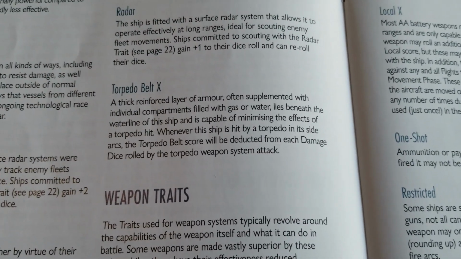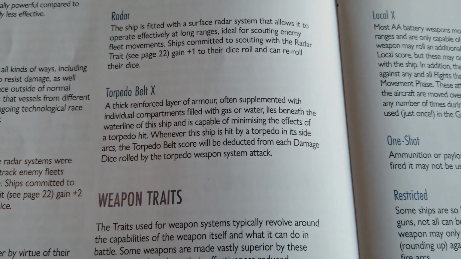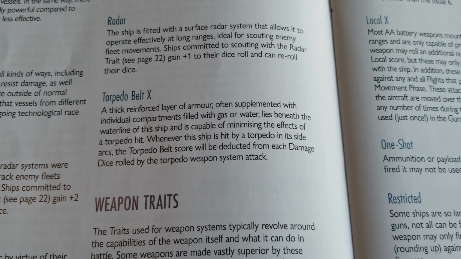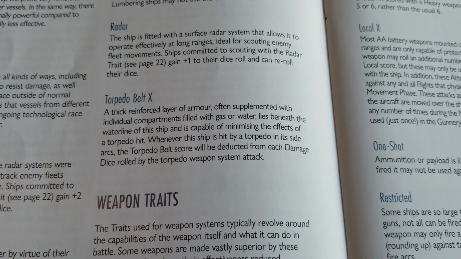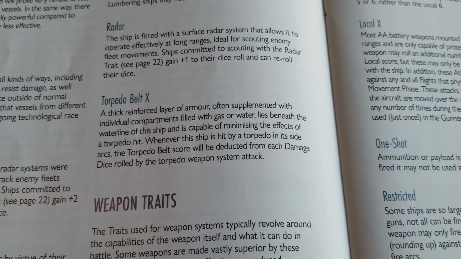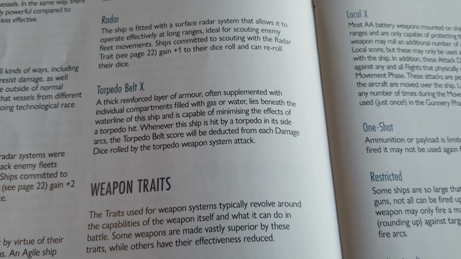Torpedo belt X. A thick reinforced layer of armor, often supplemented with individual compartments filled with gas or water, lies beneath the waterline of the ship and is capable of minimizing the effects of a torpedo hit. Whenever the ship is hit by a torpedo in its side arcs, the torpedo belt score will be deducted from each damage dice rolled by the torpedo weapon system attack. And torpedoes, as you'll see with the various destroyers and even cruisers that have access to them, or even the airplanes, can cause some serious damage. Having that armor belt is definitely going to be a way to mitigate that. Torpedoes can very quickly make up for ships' lack of guns or firepower in that regard. So, all right, moving on.